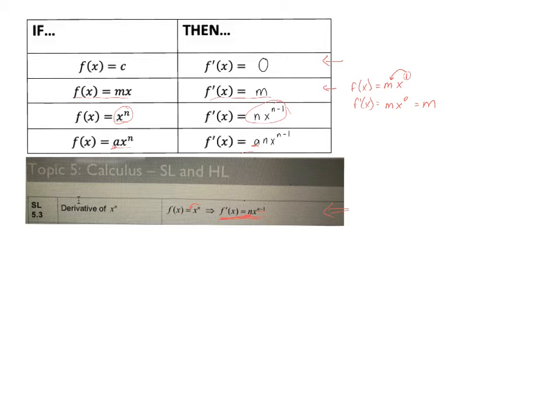Most of you will get to the point where you say, if it's a number times x, then it's just that number. All right. Hopefully you kind of got the idea of what's happening here. I wanted to just show a couple other examples really quickly.